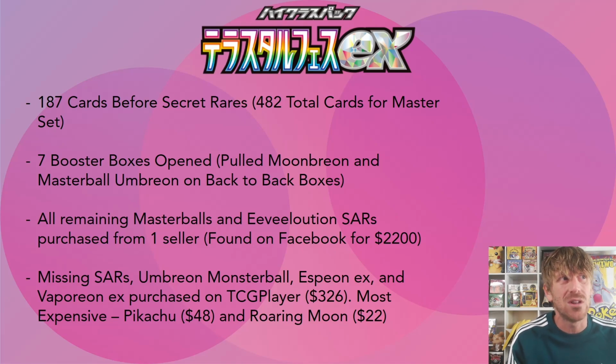I ended up spending $2,200 on all of the Evolution SARs except for Umbreon, because I had already pulled that one, and all the Master Balls and Monster Balls except for the Umbreon Master Ball, because I already pulled that one as well. So every single reverse holo in the set, every single Master Ball except Umbreon, and all the Evolution SARs except for Umbreon, I purchased from one seller. It was about $2,200.